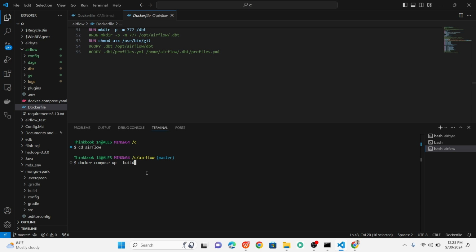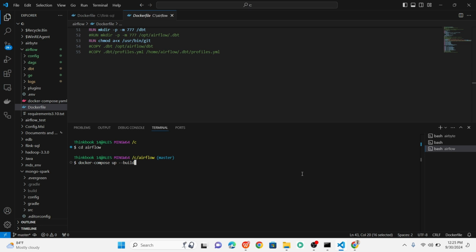By the time you do this, it's going to start downloading images and spin up containers, and it's going to take a while, right? That will download those images, start up your services, and containers start running. By this time the terminal will also get busy.